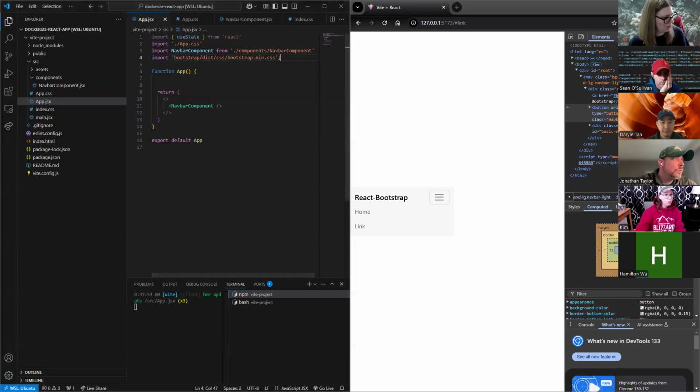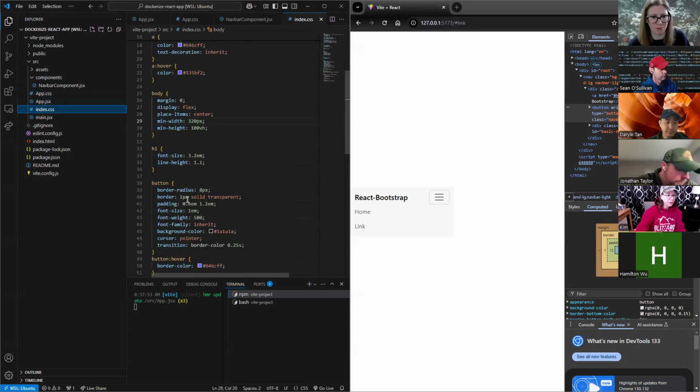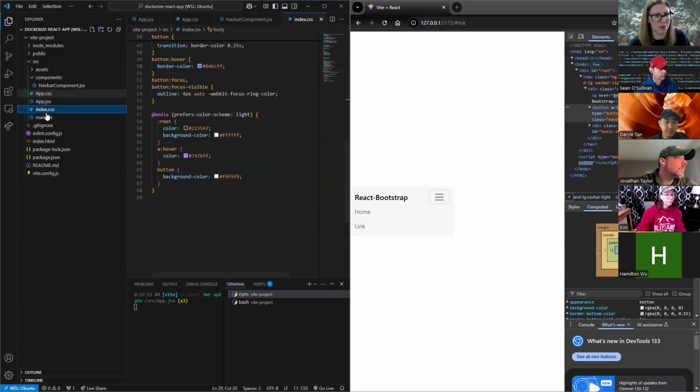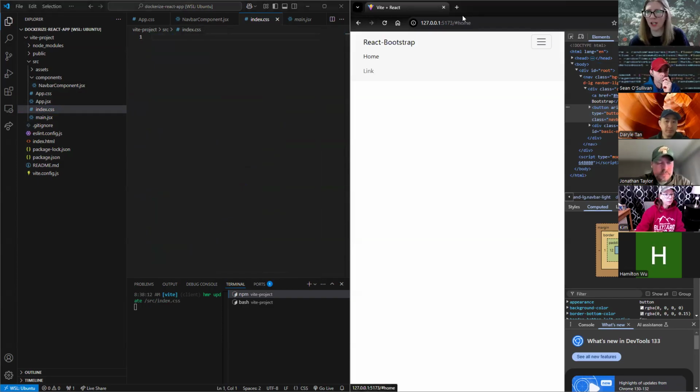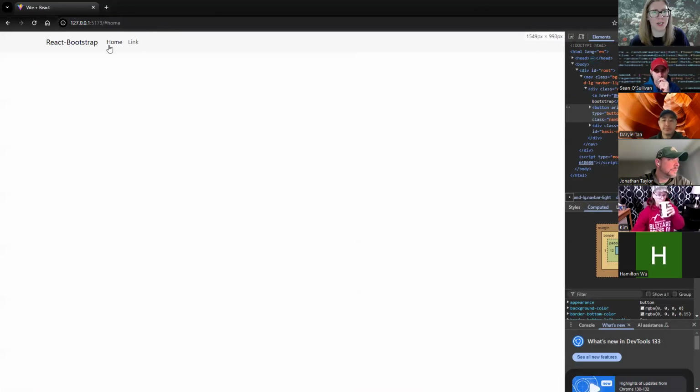Okay, so, is it still trying to read app.css? There's nothing in app. Oh, I can see. Maybe let's remove index, or let's put it in. Yeah, let's remove index. Okay, that looks better. Yep, there we go. So now it's blinding, but that's okay. At least it works.